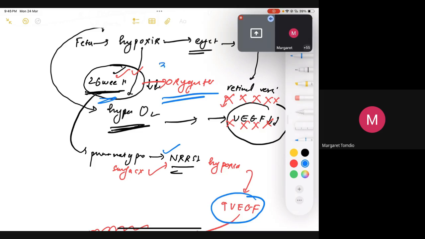Normally, we need 36 weeks, for example, for the normal retinal vessels to grow. So if we have a mature baby of 36 weeks, let's suppose, he won't be having problems because his retina is developed to its maximum extent, and this condition won't cause any problem. Is that clear? Okay, thanks.